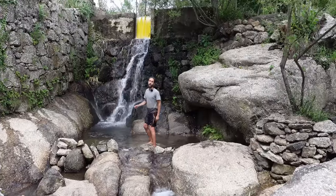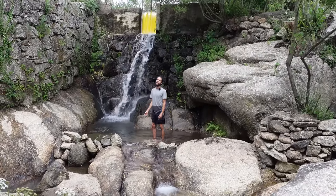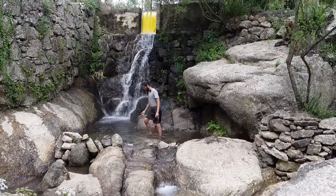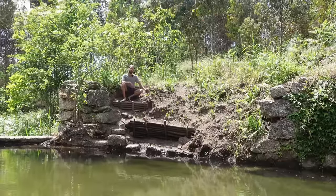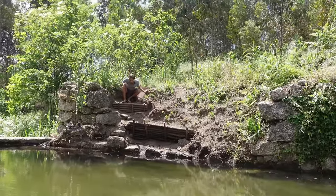All of the dirt that we removed from there, most of it ended up here, and now this place is not so nice as it used to be. Before, this was all full of cane, so we made use of the space by building these lovely steps and sitting area, so we can enjoy the water from both sides.